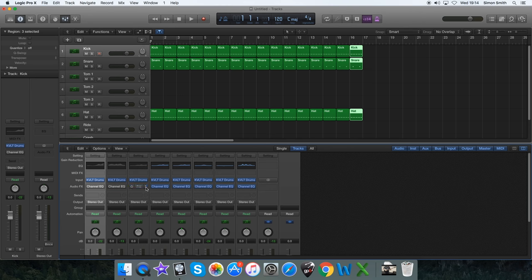So now I'm going to turn all the EQ off and play you the drums as they would sound without any EQ. And then I'm going to put the EQ on and let you hear the difference that the EQ makes.